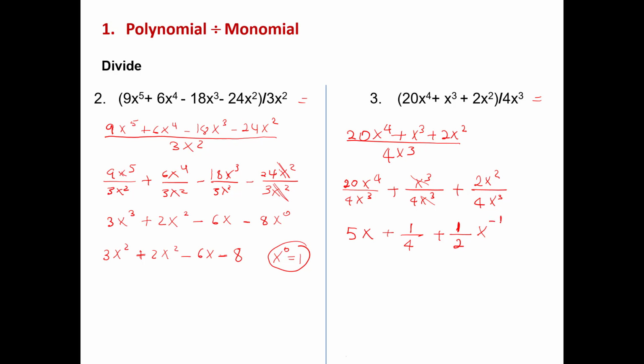But we don't want negative exponents in the answers, so we need to write this including just positive exponents. Then what do we need to do with this? If we have negative exponents, just flip it. Then the 2 is on top, and x to the first power, but we don't need to write the first power. And this will be the final answer.